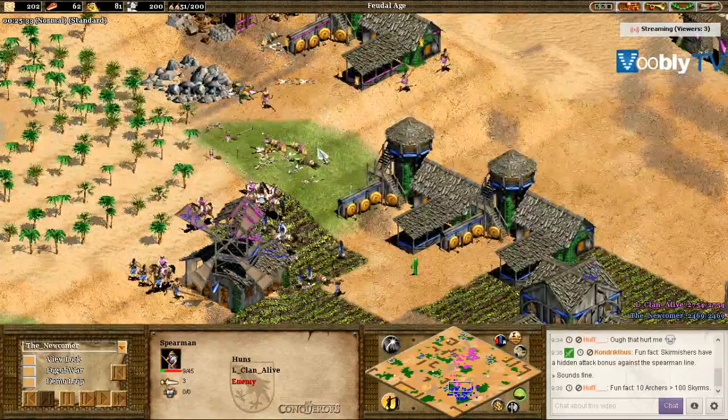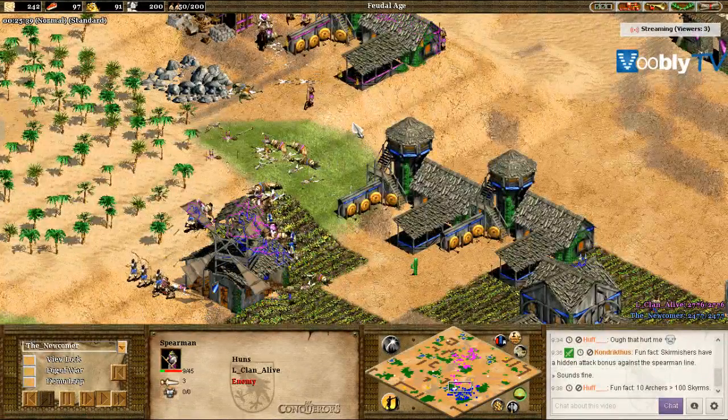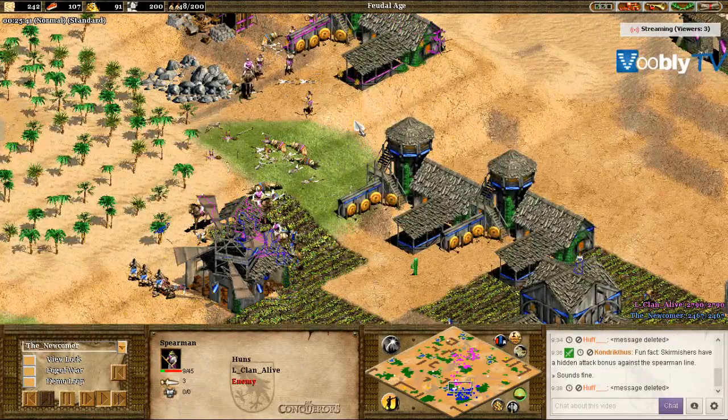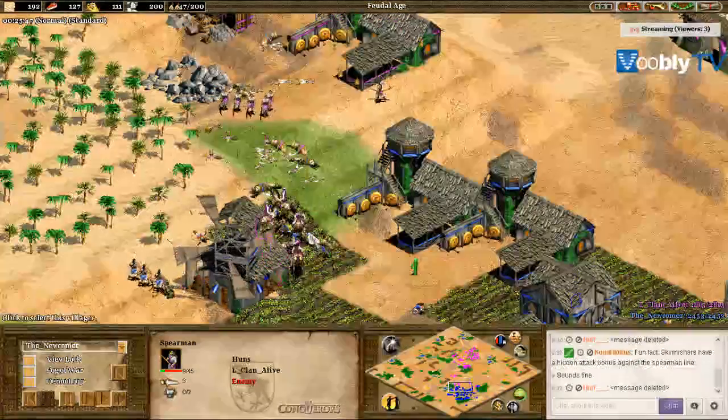Yeah, there's Huff trying to do a little parody or spoof of my moderator there, saying 10 archers is better than 100 skirms. And there you go, that message gets deleted.